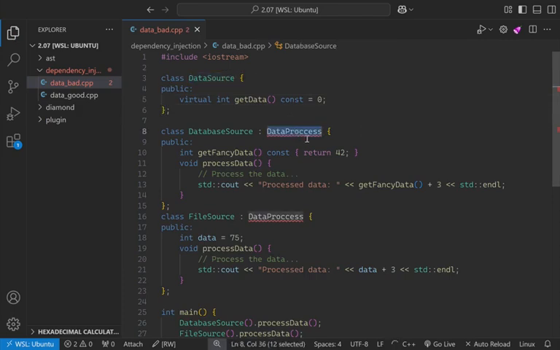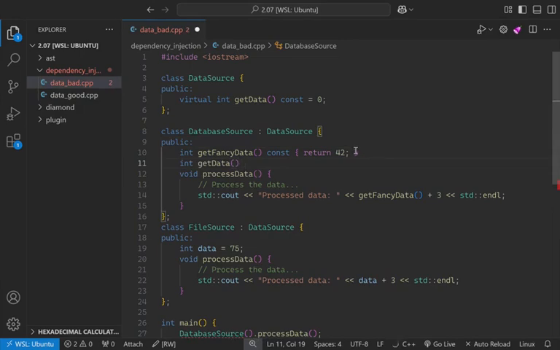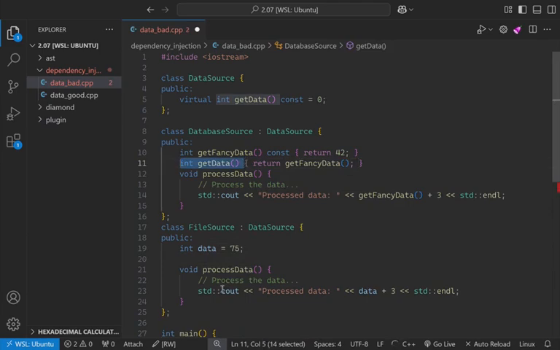And so now this data process will inherit from data source, and then we can implement this get data method inside of here. So now here, this would probably return get fancy data. And then what would this implementation of get data look like in file source? Yeah, probably return data.